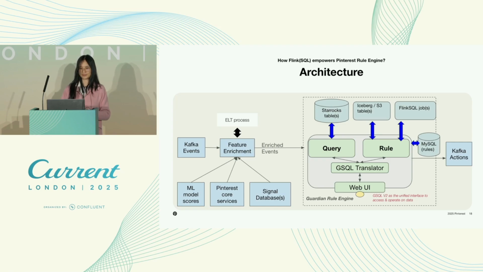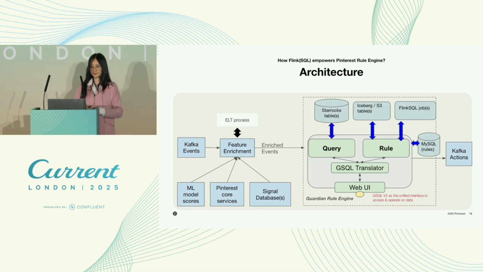can access it. The query engine is powered by StarRocks tables that accept real-time events. This allows all stakeholders to look at patterns and trends effectively once an anomaly is detected. And the rule engine can be performed on Kafka event streams as well as Iceberg tables through Flink SQL jobs. When the rule engine finds a rule hit, an action for the content or user will be initiated and sent to an action Kafka topic. Eventually, bad users or unsafe content will be taken off the platform.